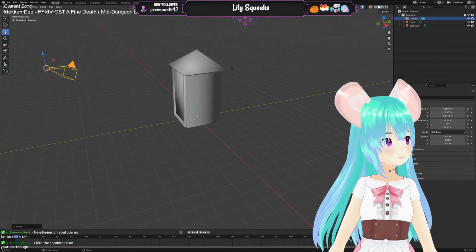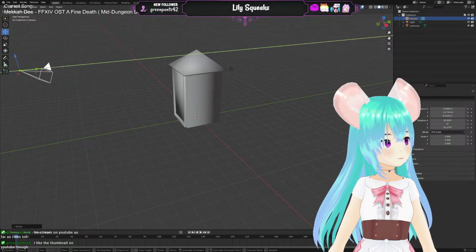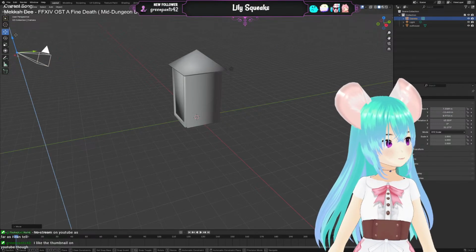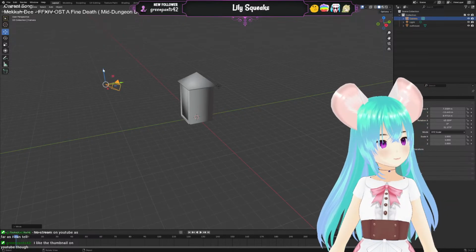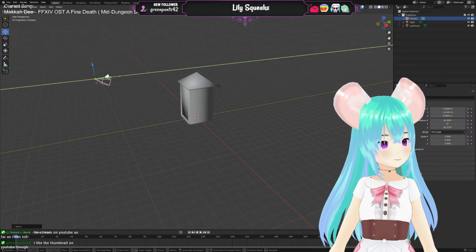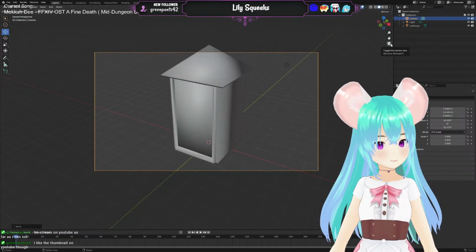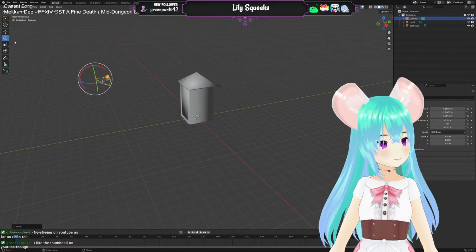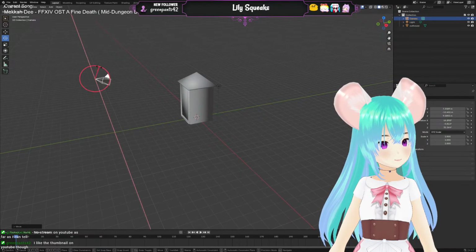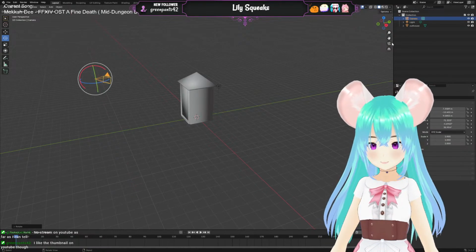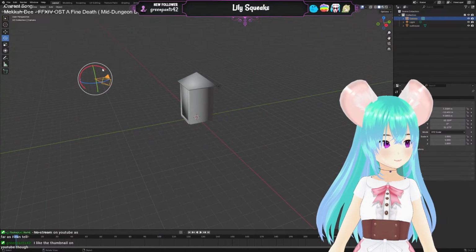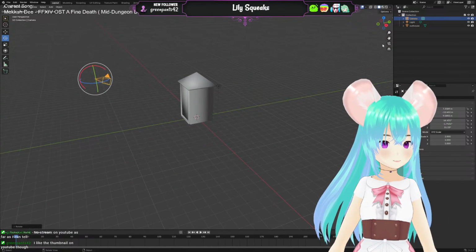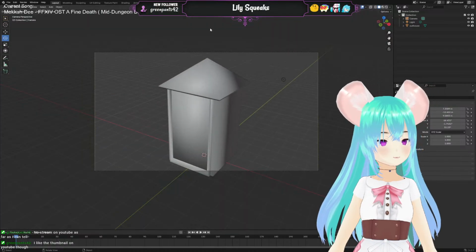Do it like this. And take it a bit further out, a bit upper, and a bit more. A bit more like this. A bit more rotated. A bit too much rotated, admittedly. Yeah, let's take it like this.